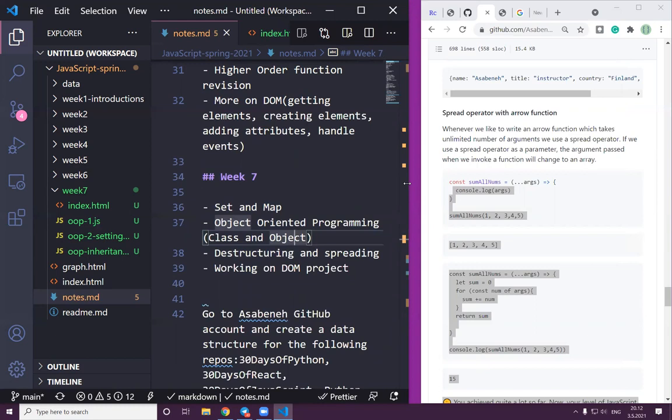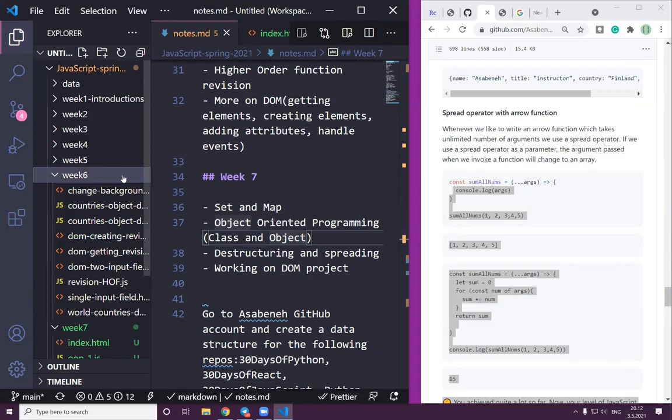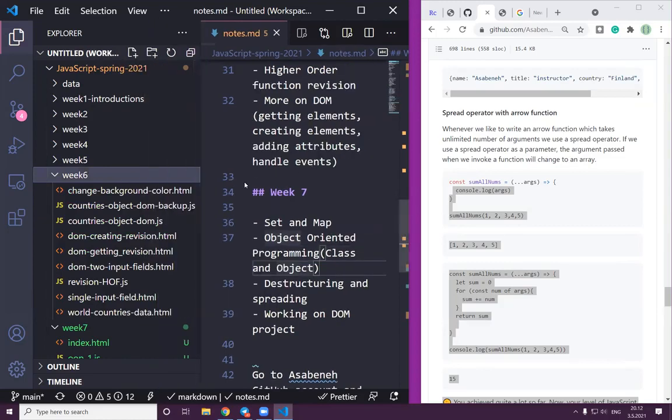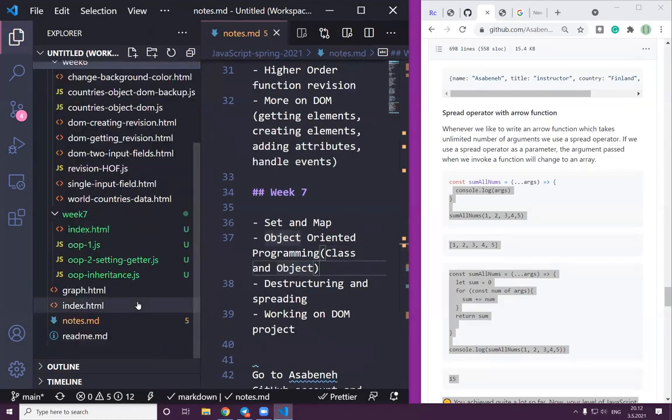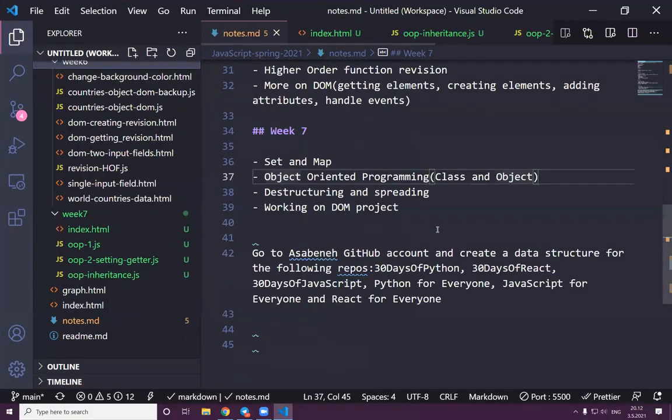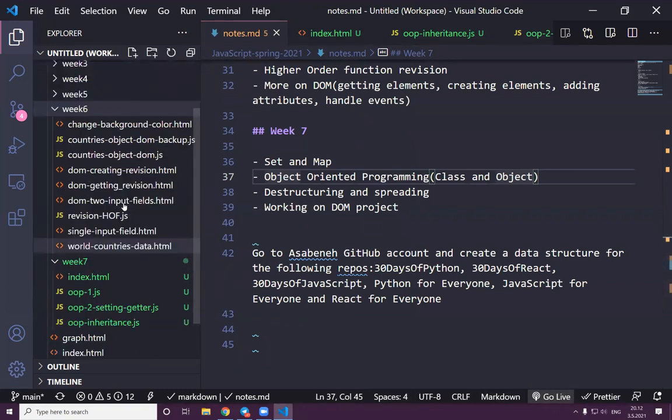So now, if we learn this, let's get back to one of the examples. The assignment I gave you, that was actually the countries data. Let's see. I want to stop this. If you remember, we've been doing some DOM.